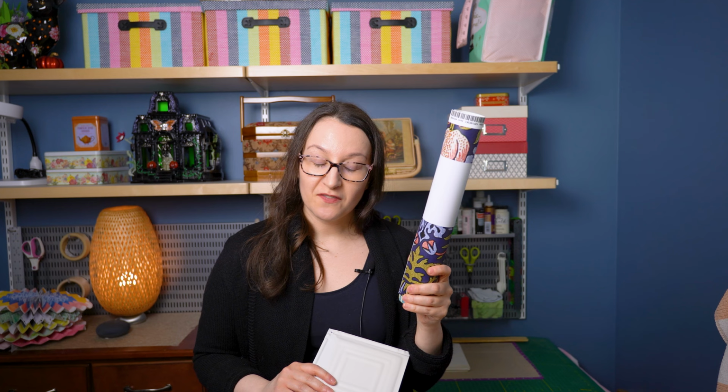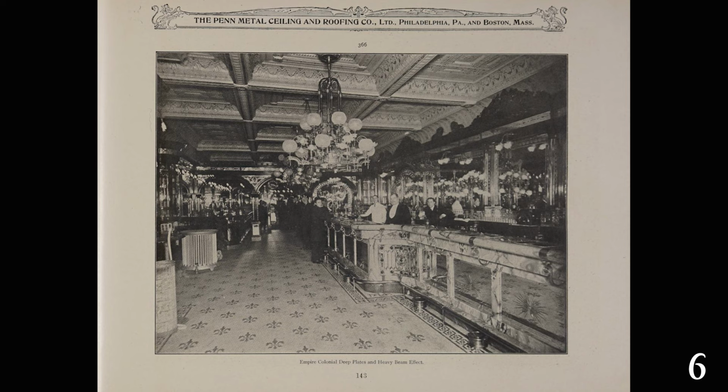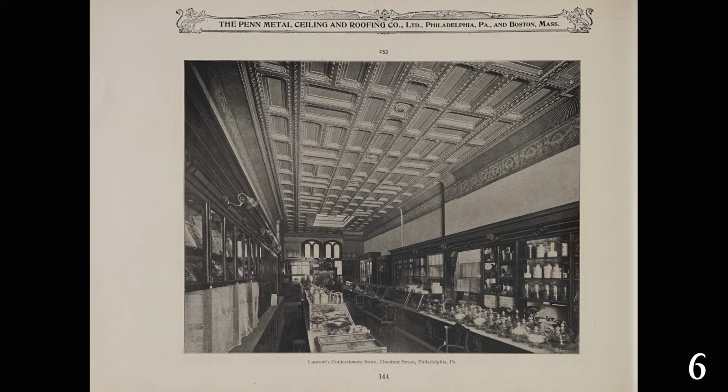What's kind of amazing about this project, I realized after I ordered all this stuff, was, as we know from Art and History Number 1, people died via William Morris's arsenic-laced wallpaper. But one of the cool things that the tin ceiling tiles did was provide fireproofing. So stores and restaurants on the first floor had this on their ceiling, and it actually would protect the upper levels where people had apartments from fire if there was a fire there. So it's kind of like killer, life-saving. It's the yin and yang of life, and I kind of like that.